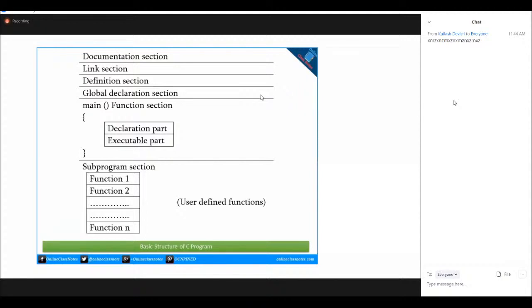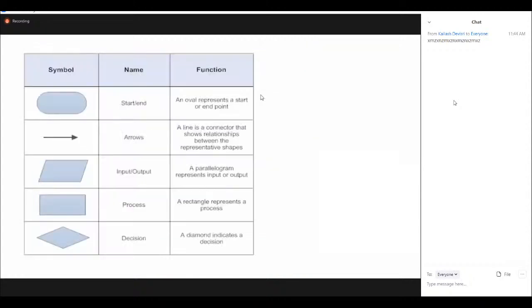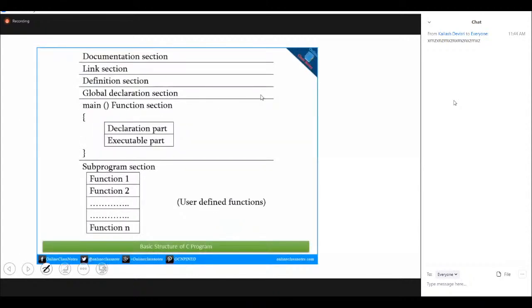How C actually came about: the first computer programming language was ALGOL, the algorithmic language. This is the first basic programming language that was designed, used for structured programming. Later, in 1967, this structured programming was converted to BCPL.